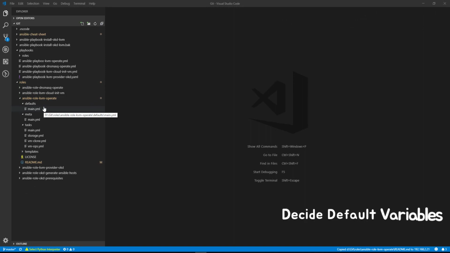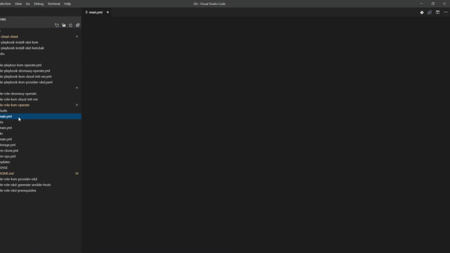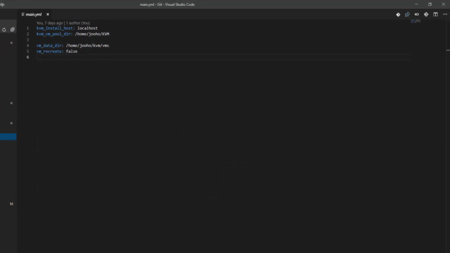Before developing the VM clone YAML file, we will decide which variables we need. So create the main YAML file under the defaults folder. Then we will decide which values we need. First of all, we need KVM information: where is KVM, which storage pool we need, and the VM data directory.